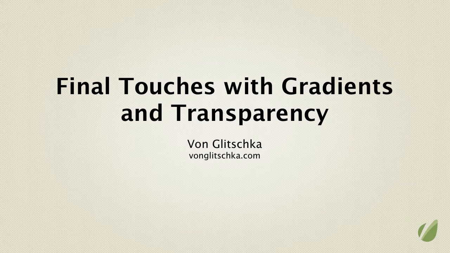This course is titled Creating Vector Art, and this lesson is Final Touches with Gradients and Transparency. So now as this illustrated project comes to a close, we're going to be putting on the final touches of detailing and micro vector building, just little areas that need a little more work. And I'm going to also cover gradients and transparency.